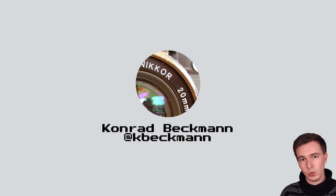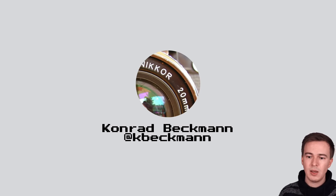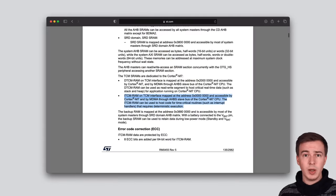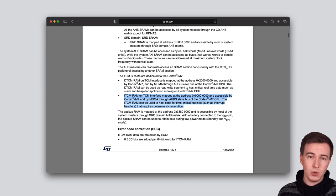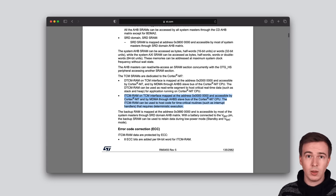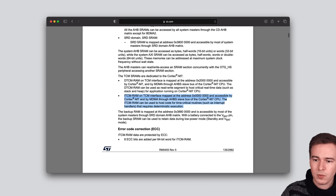And so on the Monday, after the launch of the device, I teamed up with Konrad Beckman, a hardware hacker from Sweden who I met at the previous Congress. And we started chatting and throwing ideas back and forth. And eventually we noticed that the device has a special RAM area called ITCM RAM, which is a tightly coupled instruction RAM that is normally used for very high performance routines such as interrupt handlers. And so it's in a very fast RAM area. And we realized that we never actually looked at the contents of that ITCM RAM.